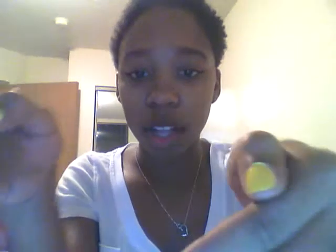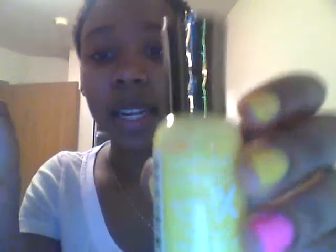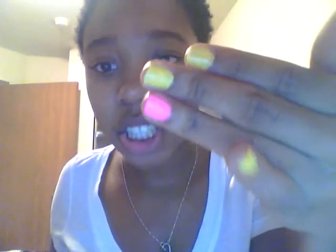The first color is what I've got on my nails right now. The main color is yellow and it is by Sally Hansen Extreme Wear — it's called Mellow Yellow. This is how it comes out on the nails, it is so cute. That's Mellow Yellow by Sally Hansen, get you some!